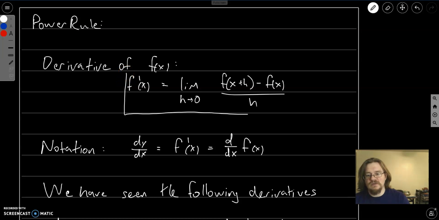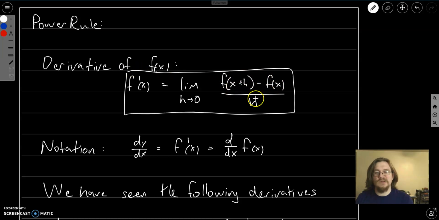The derivative is the limit of essentially the slope of a function. What we have is rise over run. Rise is the difference in height of the function at x and x plus a little bit. The run is that little bit that we've scooted over, this hair, and we want the instantaneous rate of change, the instantaneous slope right at a point. So we want that hair to shrink to 0.